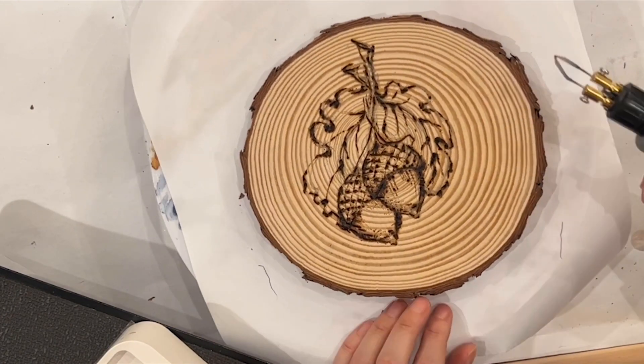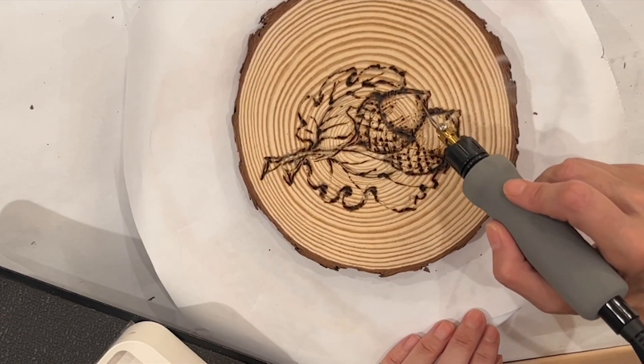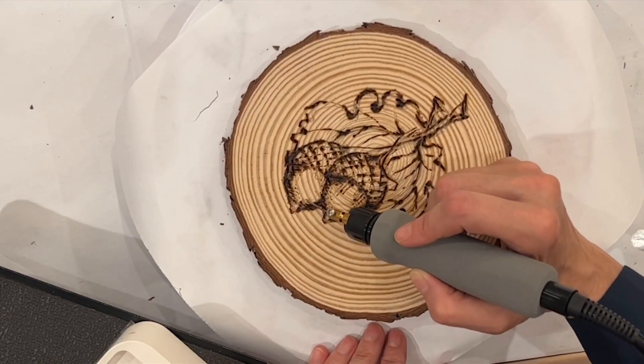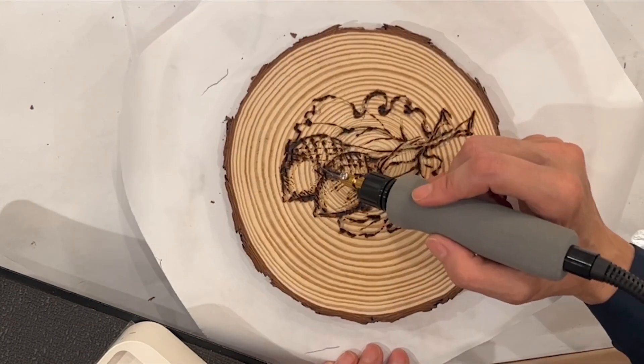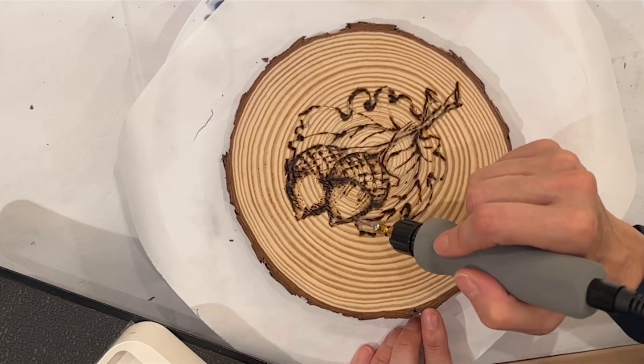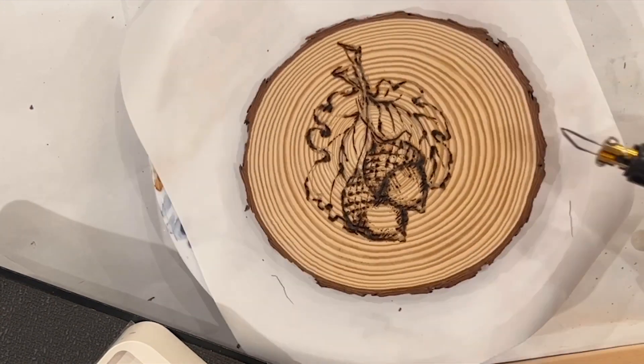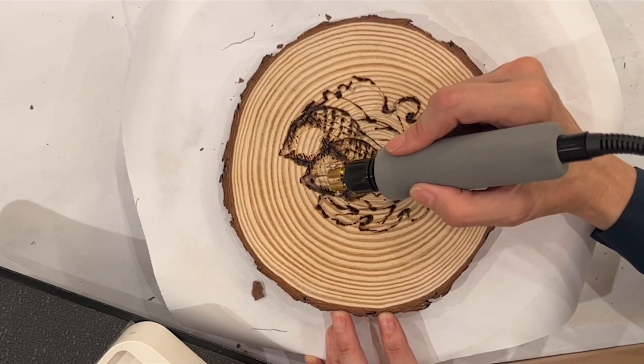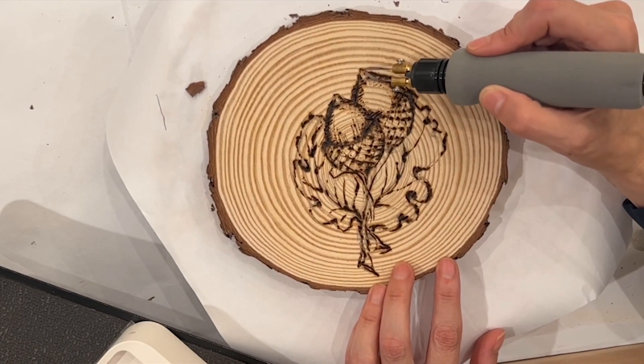When I'm doing a painting or a drawing, or now doing this fun little sketching into wood, I always like to have thick lines to thin lines — that's very entertaining to my eye. Of course it adds to the dynamic; it literally starts to bring out their three-dimensional shapes.